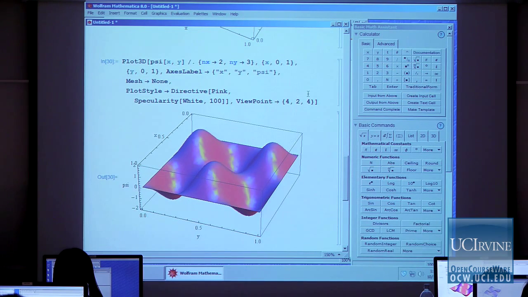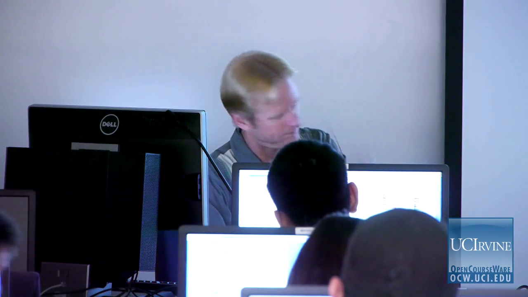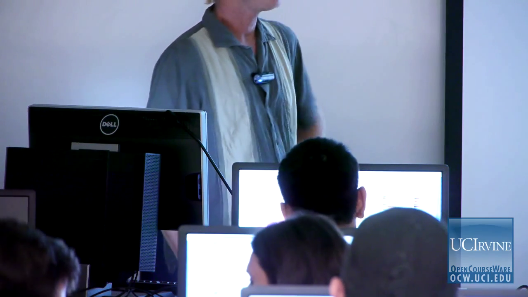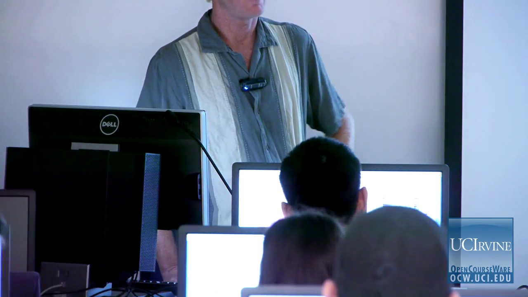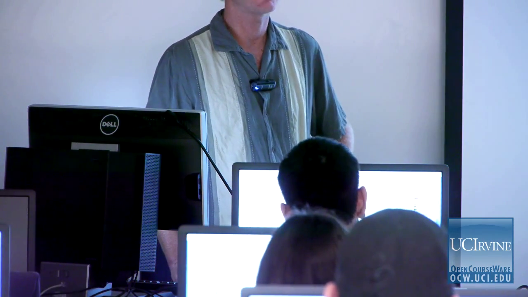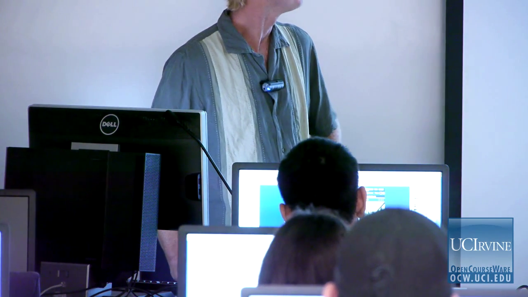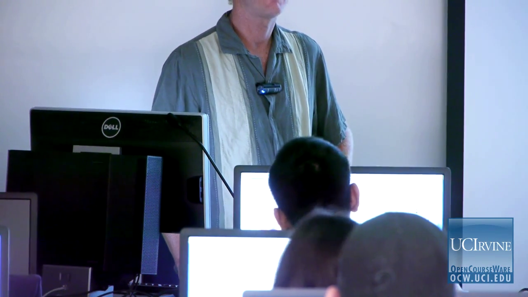As I've mentioned already, there are many things that you can play around with, and we've hardly scratched the surface here. So if you have any interest in finding other interesting features that you may wish to add to your 3D plots, you should consult the Documentation Center.